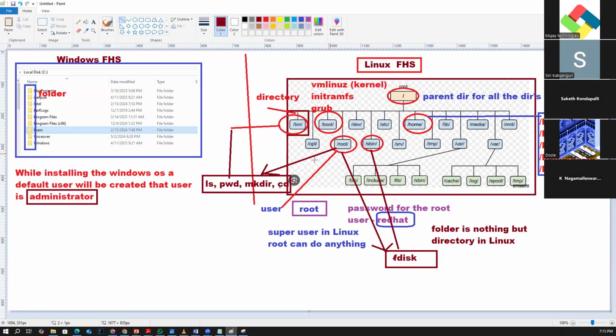Bin commands can be executed by the root user and also by normal users. Normal users can execute only bin commands, but the super user can execute both bin and sbin commands. Guys, understood?